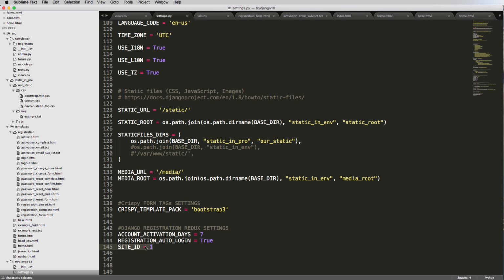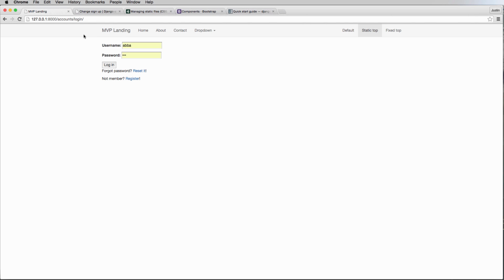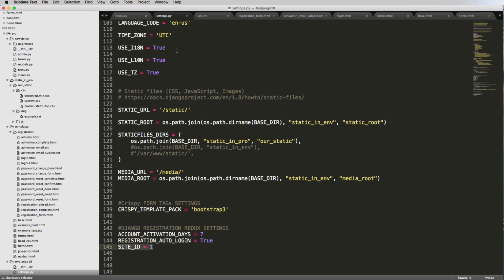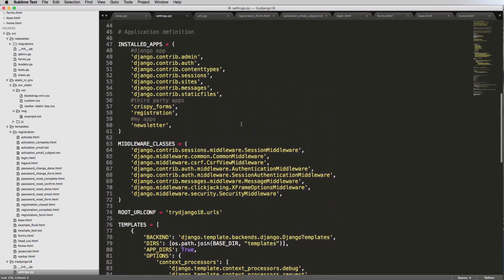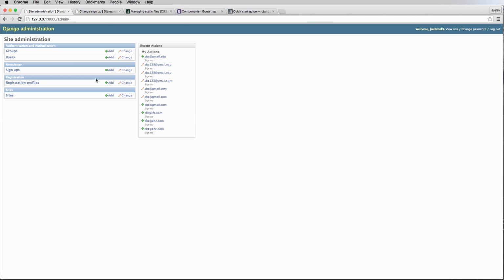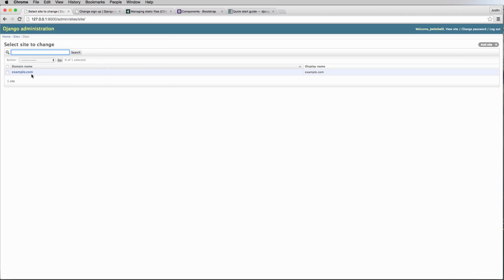So the site ID being 1 is related to, well, what this site would be. So if I went to the admin, we can take a look at what that is. Now, since this is provided by Django, and if you forgot where this site stuff is coming from, I'll just scroll up real quick. It's this one that we added. So it's a Django actual app, right? It's a Django built-in app that's not necessarily activated by default. We just activated it. So in sites here, we have this example name. So the very first site, the only site that's on there, that's where it is.